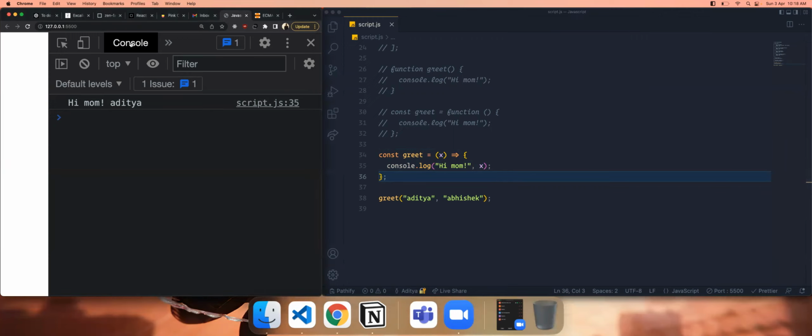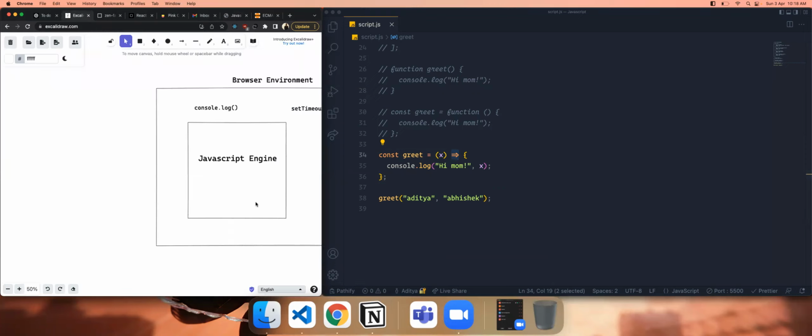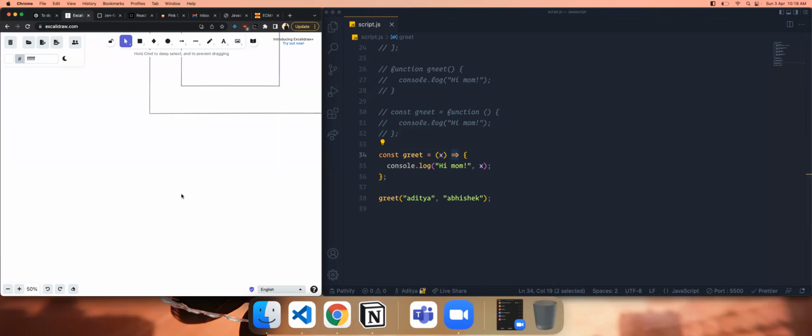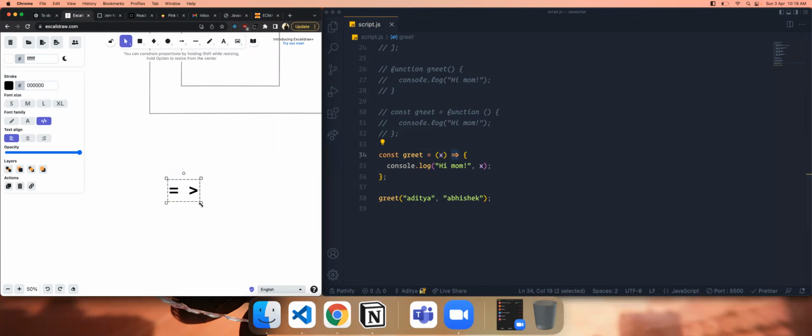So I'll tell you. Look at this thing here. You have to first hit the equal to and then the greater than symbol. That's it. My font is a little different here because I have downloaded a different font. It might look like this in your VS Code. I will type it out here to show. It's basically an equal to and greater than symbol.